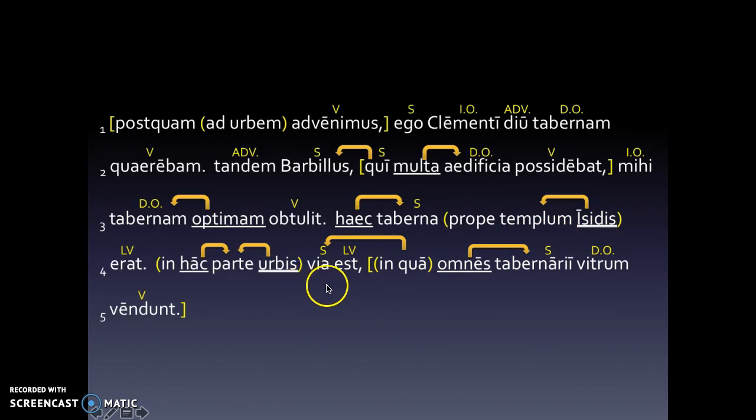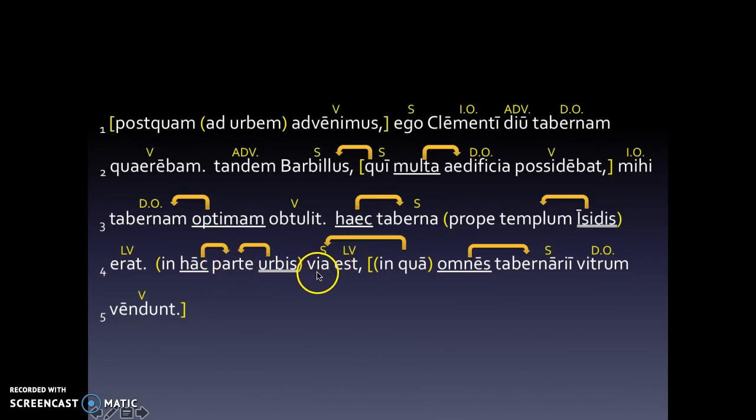All right, so this store was near the temple of Isis. All right, the next one's a little complicated. Right off the bat, we've got a preposition. Hoc is ablative singular. It's related to this up here, so it just means this. Hoc is modifying parte. That's also ablative singular. Urbis is genitive. What could it be possessing? In this part of the city just makes sense. The city's street, I mean, I suppose that could make sense, but I think once you got into translating the sentence, you would realize it makes more sense to be going with parte.